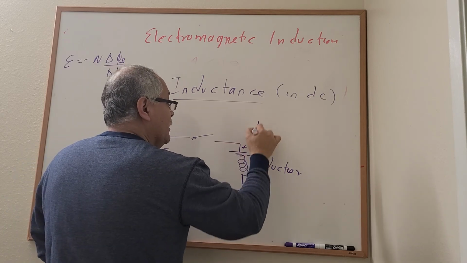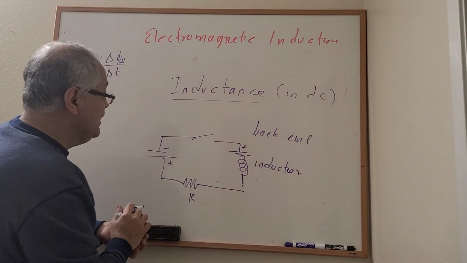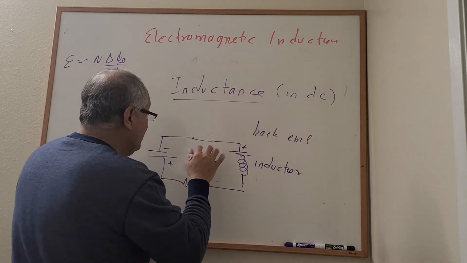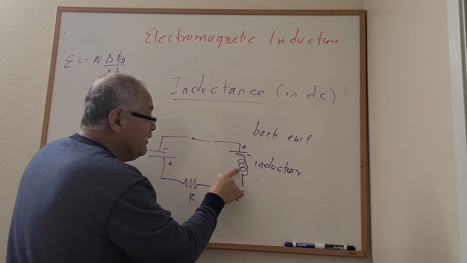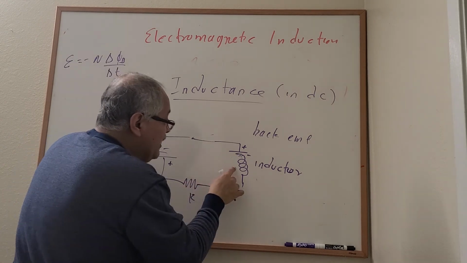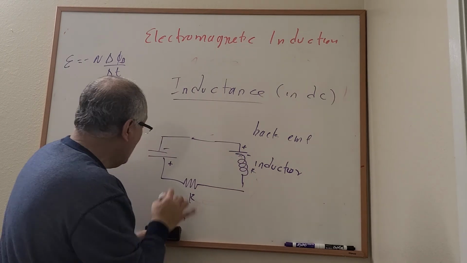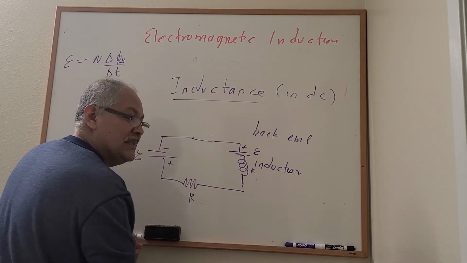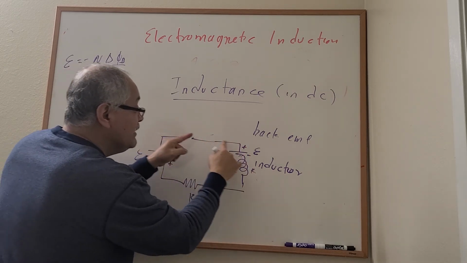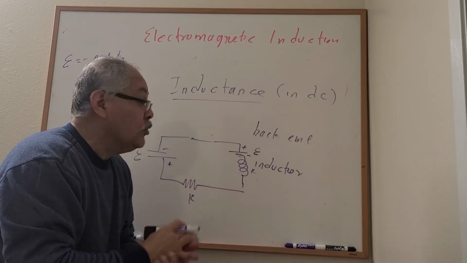And this is called back EMF. This lasts for, again, a fraction of a second. After that, when we close this one, we have this back EMF for a while. And after that, the current is going to be constant through the circuit. Now this behaves as a regular wire, with resistance close to zero. Right here we can also say that this behaves as having an electromotive force that opposes that change. After a while, again, we have constant current, and this coil behaves as a regular wire with resistance close to zero.